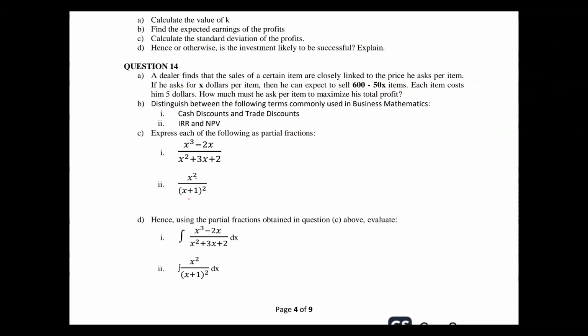These are repeated fractions. It means that this fraction is repeating twice. This factor x plus 1 is repeating twice. So you could rewrite it as x squared divided by x plus 1 and x plus 1. Okay? So that it can be equal to what? You have to expand this. Let's expand this denominator. X times the x plus 1 times the x plus 1.